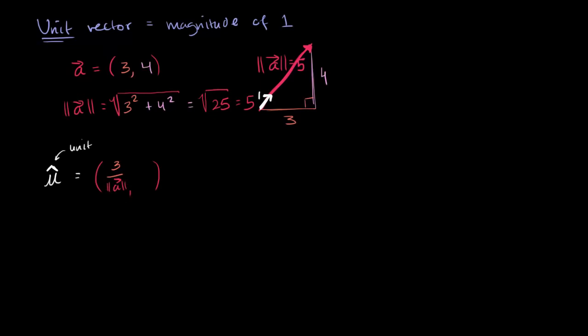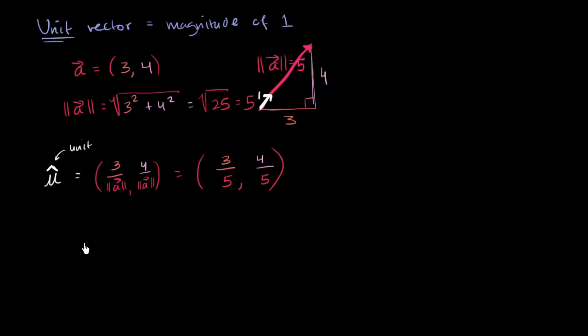So this 3 in the horizontal direction, 4 in the vertical direction, once again, just divide by the magnitude of our vector. The magnitude we already figured out is 5. So it's going to be 3/5 in the horizontal direction and 4/5 in the vertical direction. And you can verify, one way to think about it, the ratio between these two numbers is the exact same thing as the ratio up here. So we're going in the same direction, but the magnitude here is now going to be equal to 1. And you can verify that.